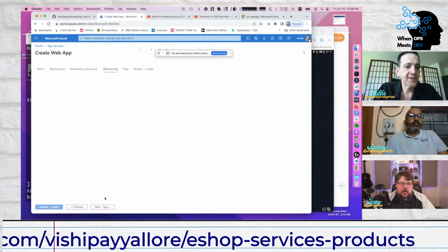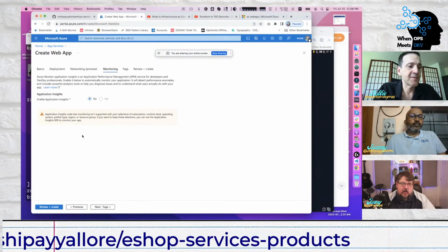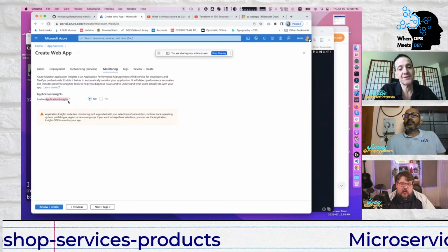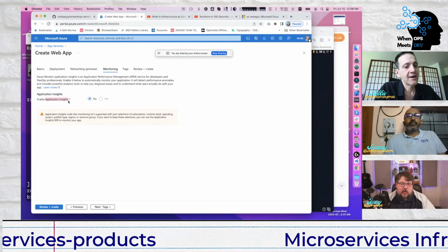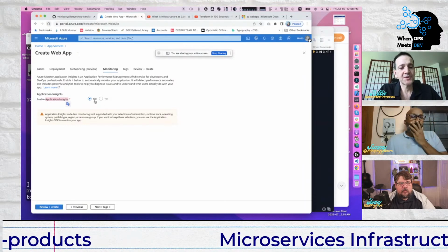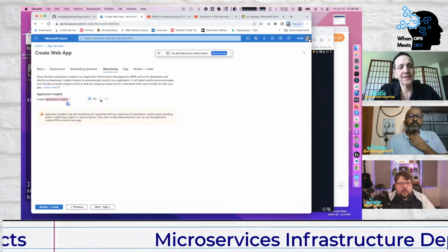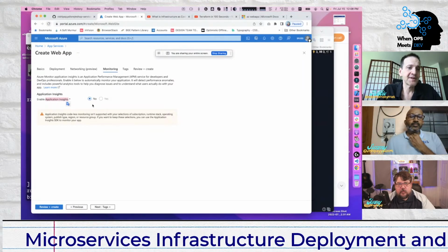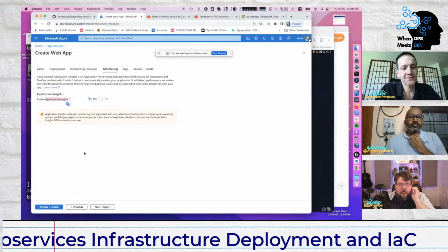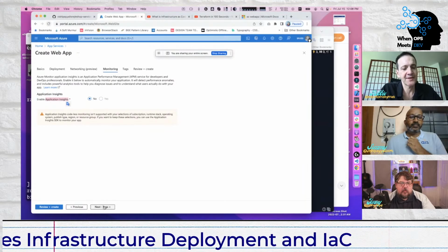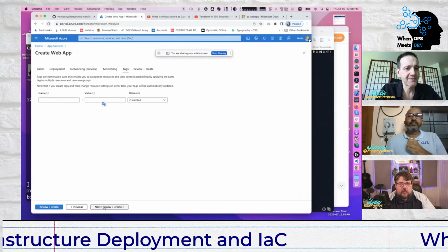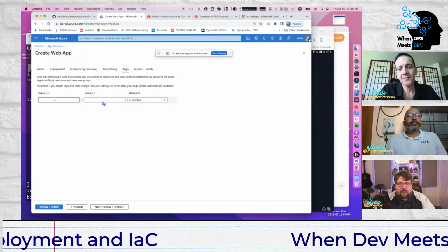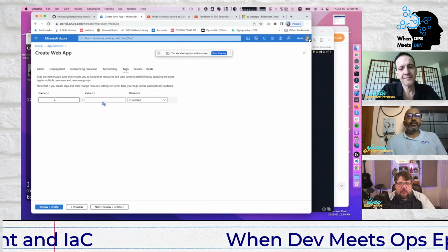But there are pieces in here where you might want to, for example, whenever you're developing, it benefits you to have app insights running, but you may not want to start off with it. If it's just your first kicking the tires and making sure that everything is set up, this is a separate resource, or will require a separate resource, so you can skip that at first. And we could add tags here, but I understand, Swami, you want me to come back and add these separately, right?